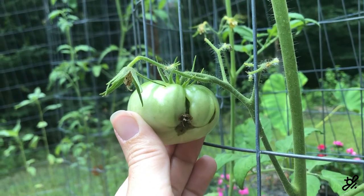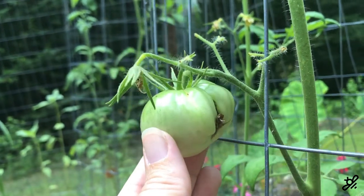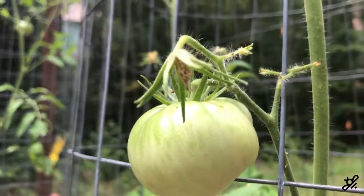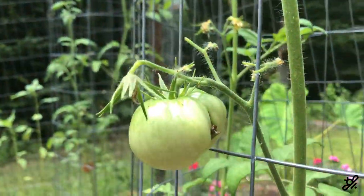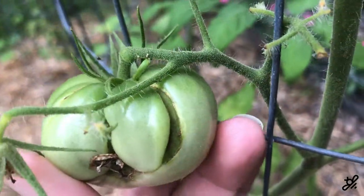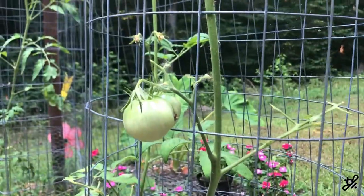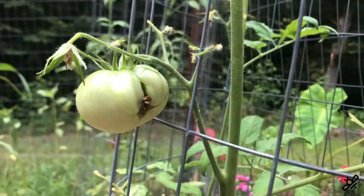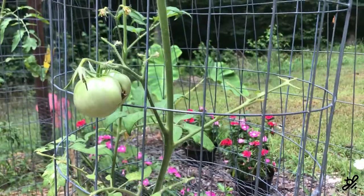What is catfacing? Catfacing is when there's a deformity in your tomato, and that happens when it's still in the flowering stage. When the flower is not properly pollinated, you will end up with what we call catfacing. Another problem you might encounter is tomato splitting — which this one has also done, if you see on the side. Tomato splitting happens when it's been a dry spell and then all of a sudden you get a good rain, and the tomato grows faster than the skin can expand, which is what causes it to split. That's why a lot of people go out and harvest tomatoes right before a good rain.